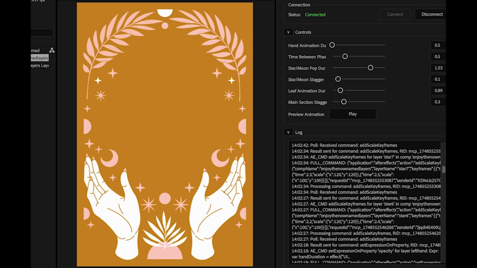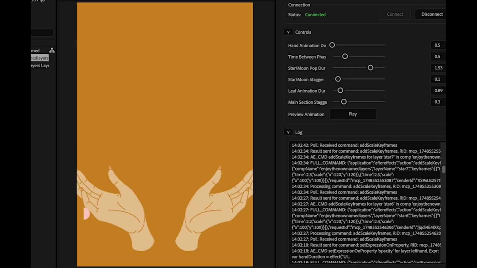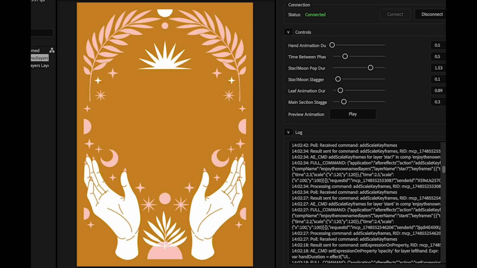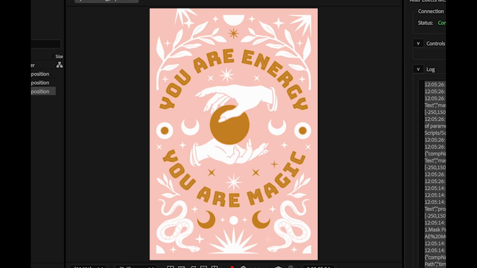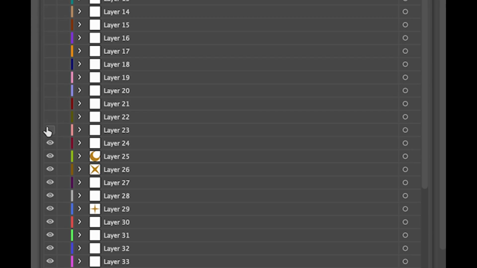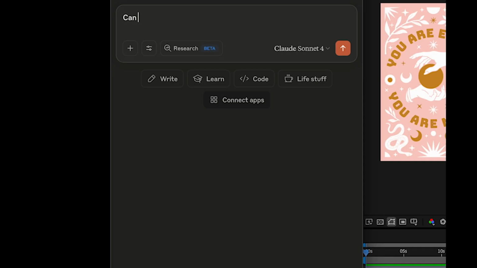I was interested if we could get the MCP to do some kind of traditional workflow help with routine tasks that can take time from creative tasks. So these are a couple of animations that were created from layered Illustrator documents. We're able to tell the MCP, can you import this Illustrator document and keep all the layers consistent with the original document in the composition? And it does that, and it creates a composition with all of the layers from our document laid out.